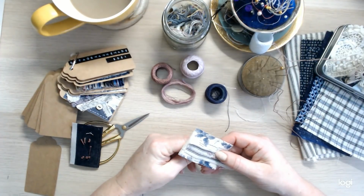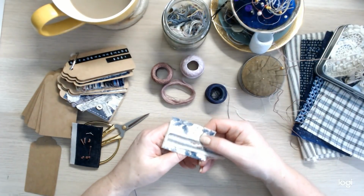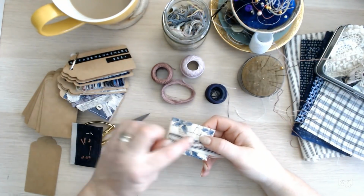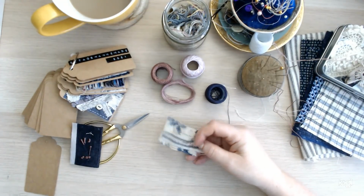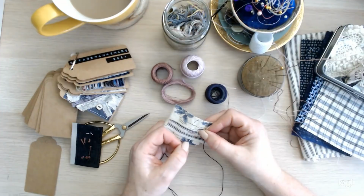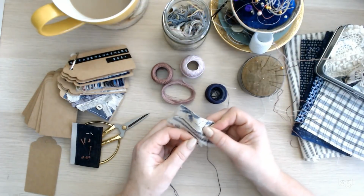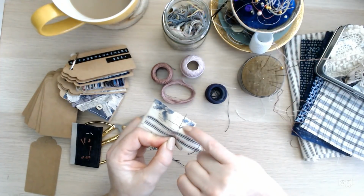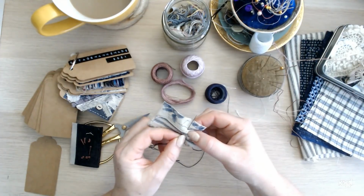we'll start here. Right, so what you do for a bullion is you actually bring the needle out at the top of the stitch. So if you want the stitch to come down here, you start at the top. Bring your thread through. Okay, you're going to hold on to that. You then put your needle in at the bottom. So I'm going to go between my French knots there at the bottom, and then bring it back up. Hopefully you can see that. So my thread came out here, which is the top of the stitch. The needle's gone back in at the bottom and then come back out. You need to leave it in the fabric.